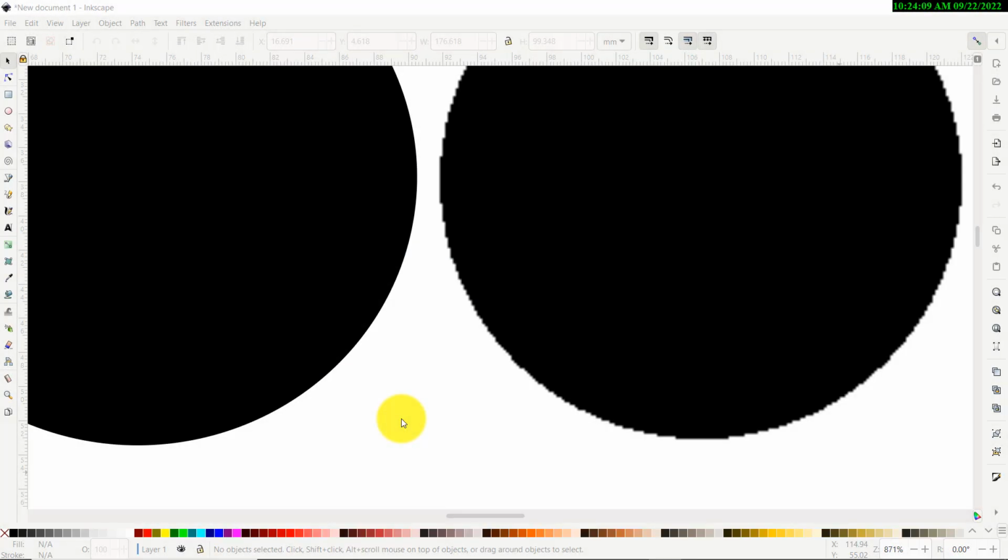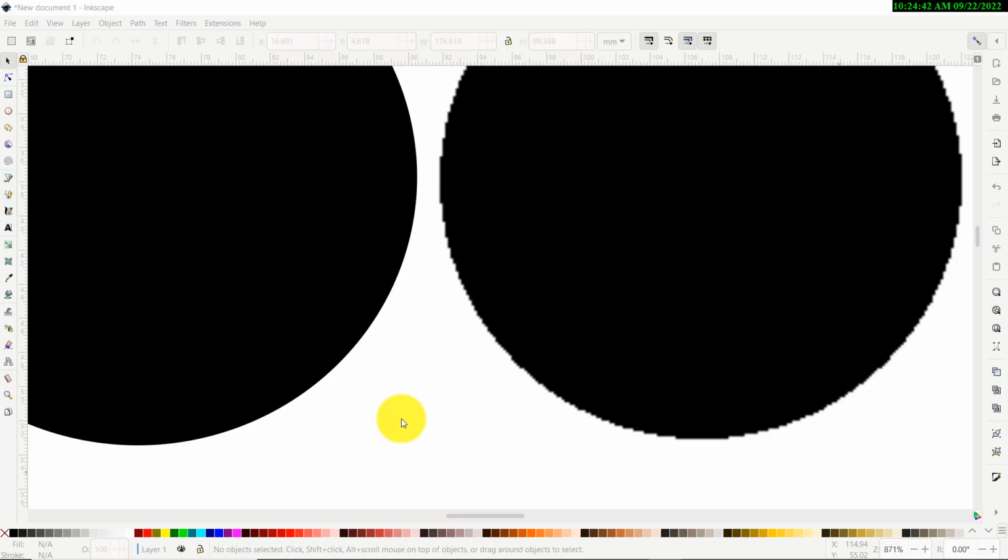Now on the right, you can see a pretty typical pixelated approximation of a circle, right? We can see that the computer has just grabbed a bunch of pixels in the rough approximation of a circle and colored them black. Now that has a couple of downsides to it, right? The computer doesn't really accurately reproduce the circle. It's just done the best job it can in filling in the right dots to be black or white to make that circle.